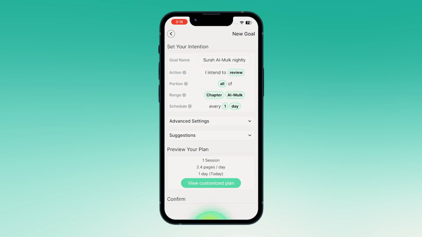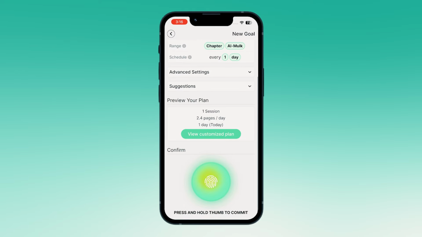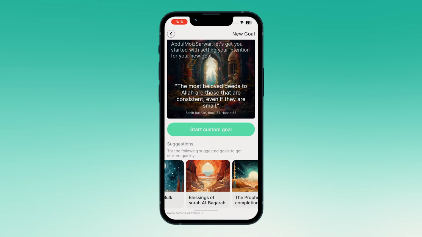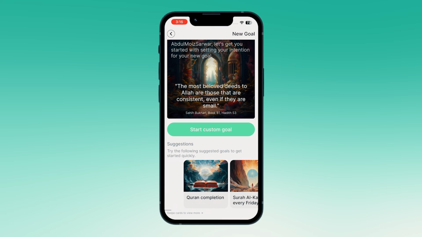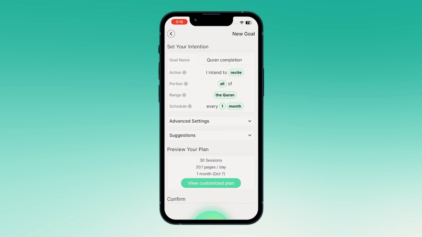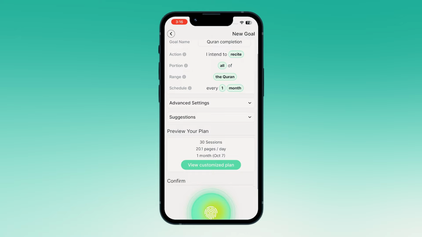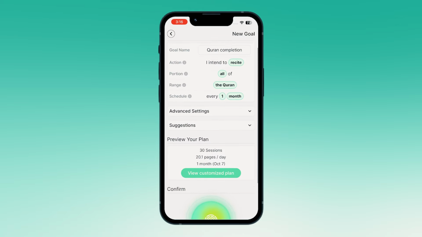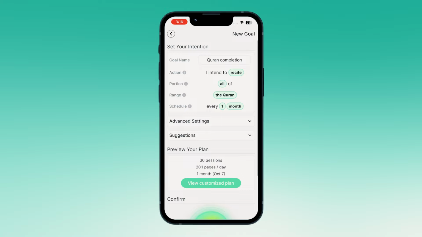You don't have to do anything extra, inshallah. You just have to tap that template and assign it to yourself, inshallah. Furthermore, these templates reflect common milestones people aim for in their Qur'an journey, such as a completion of the entire Qur'an, which if you click on it, inshallah, it will populate all the information as shown, inshallah, and give you an amount of Qur'an you need to recite every day to complete reciting the entire Qur'an in 1 month.